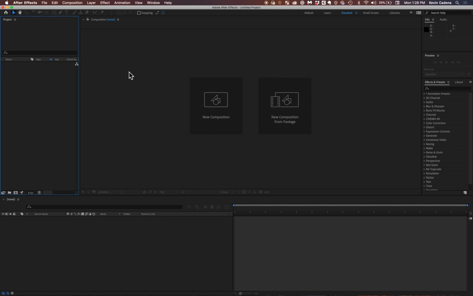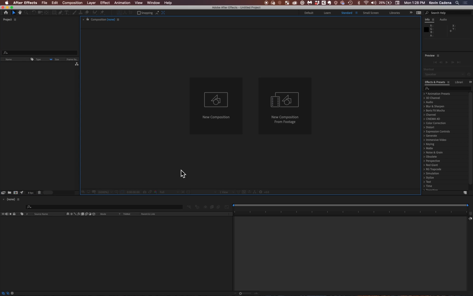So from this, let's take it from the top. On your very left hand side right here, it's called the project and folder window. This will house any files that you will be using for After Effects, any Photoshop files, any Illustrator files, audio files, and compositions, which are actually the main way in which you work in After Effects. This is basically to help keep everything ordered within After Effects.